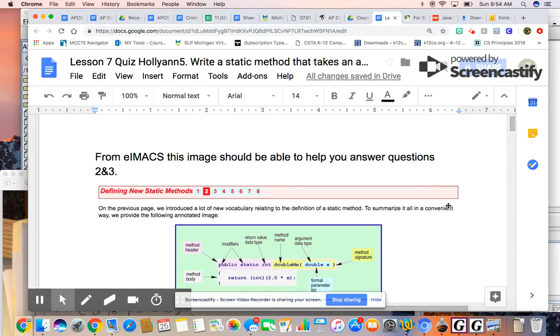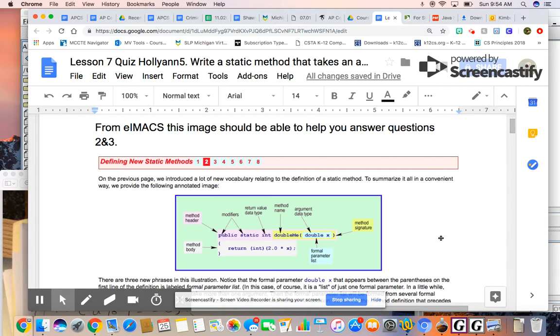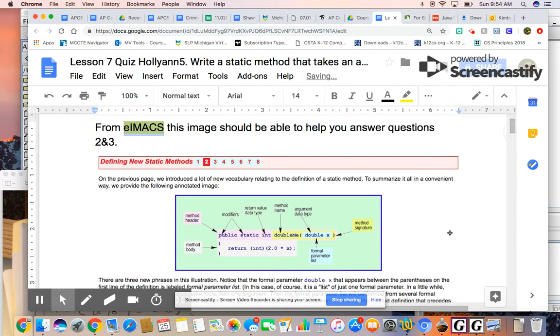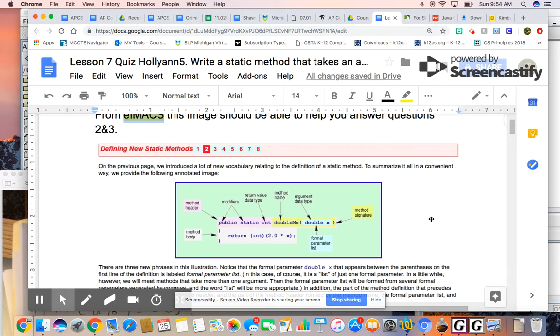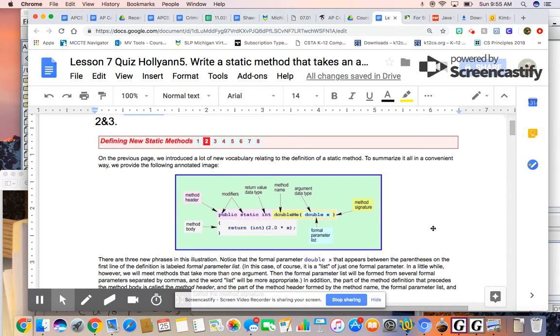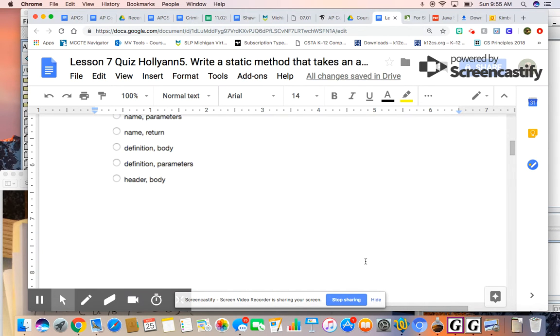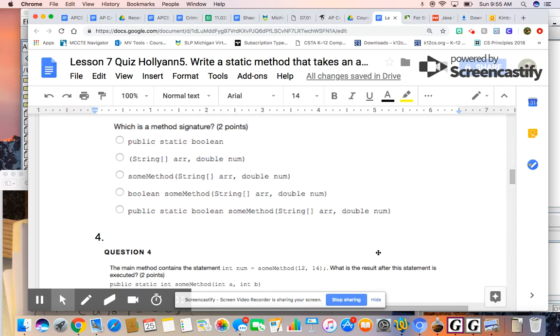First of all, I see in your message that you feel like you don't really understand what's going on with the methods. Well, I wanted to ask you, are you going through the EIMAX? That's part of this course, and I felt like when I went in the EIMAX that the answers to questions 2 and 3 were found right in the information. So I want you to take a minute to go through this little explanation on methods. It really pinpoints the things that are required in the method and gives you a good summary of the different vocabulary. And I feel strongly that if you use this graphic right here to help you answer questions 2 and 3, you'll be in good shape.